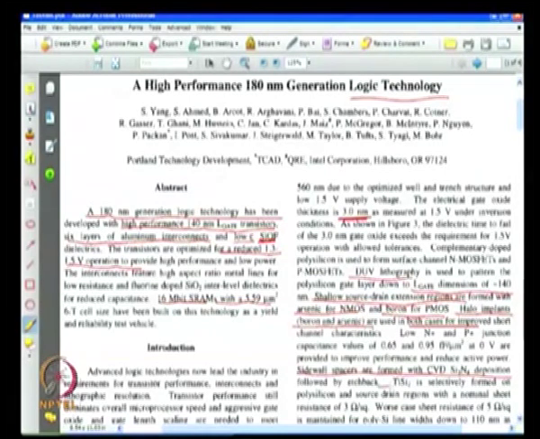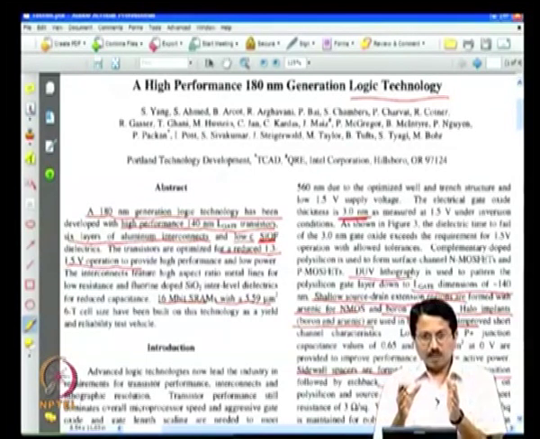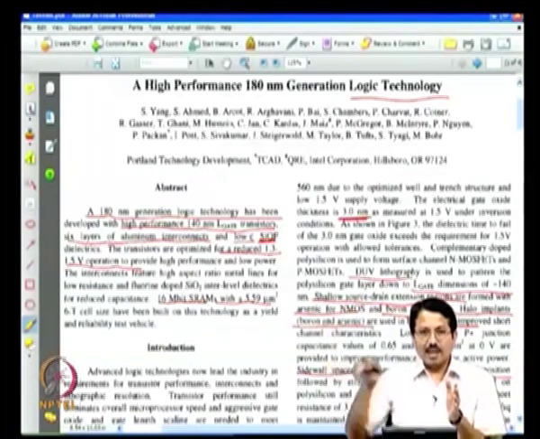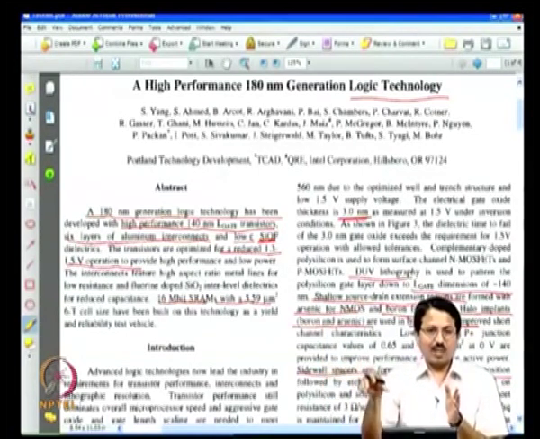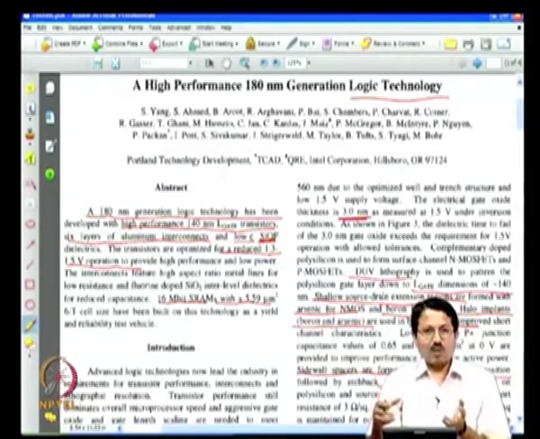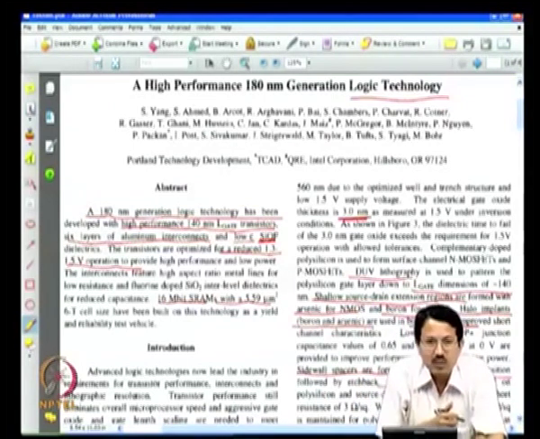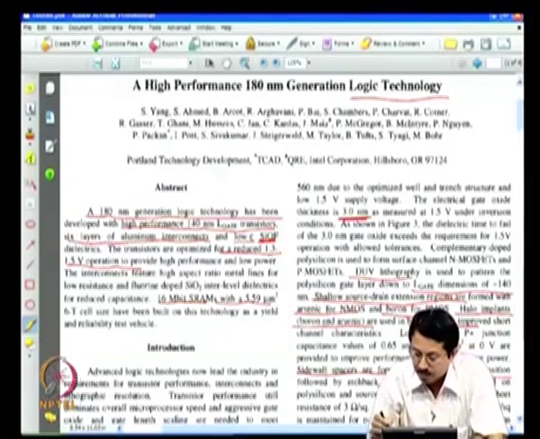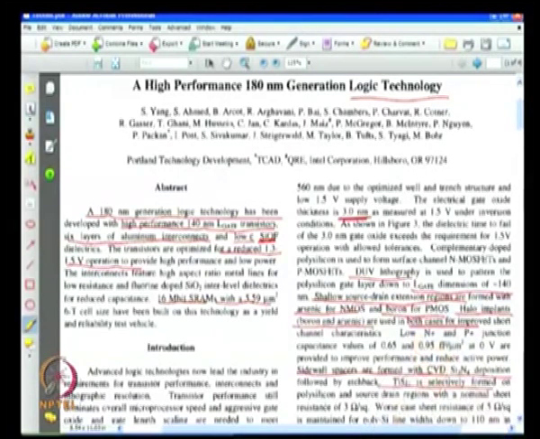They use silicide, titanium silicide. Remember the parasitic region that we talked about: after the gate of the transistor there is a contact, and in between there is silicon, and if you convert it into a silicide you get lower resistivity. In this technology they are using titanium silicide, on poly and source drain regions, with a nominal sheet resistance of 3 ohm per square. That is the kind of sheet resistance you can get, which is a very low sheet resistance by the way.